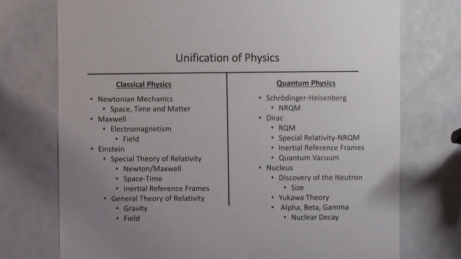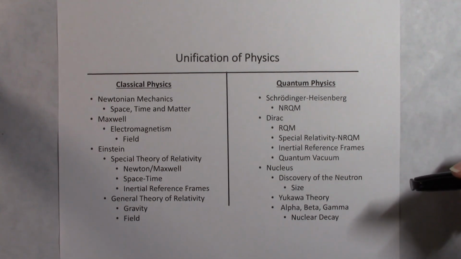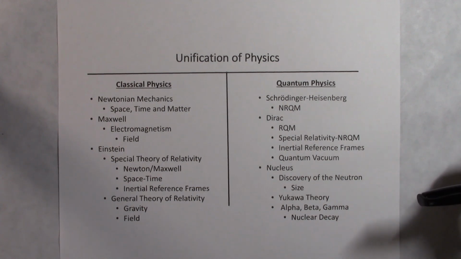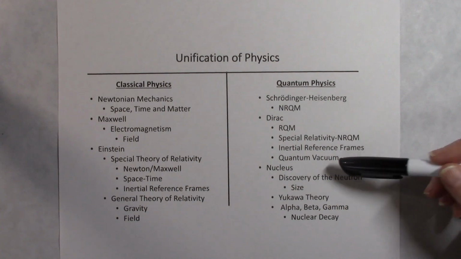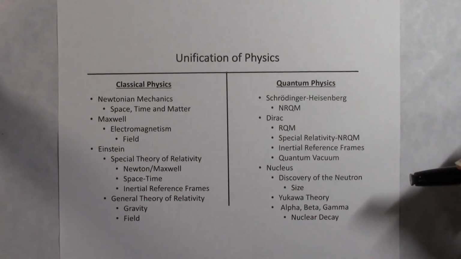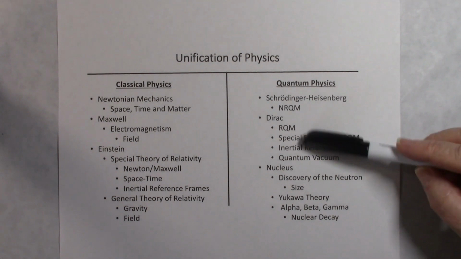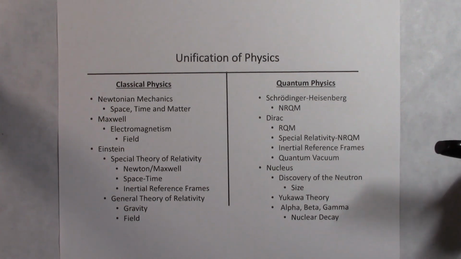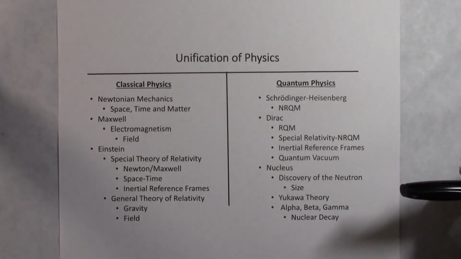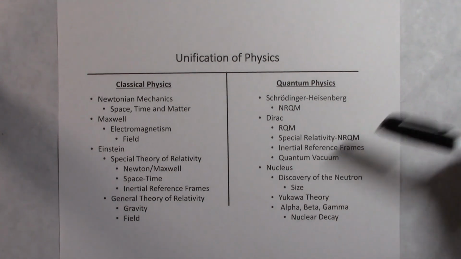There was this issue of the quantum vacuum, where Dirac conceived this infinite vacuum state filled with negative energy electrons that allowed positive energy electrons to exist. It was unmeasurable and undetectable, so some physicists felt that was an anomaly and needed to be improved upon. Dirac's theory basically only covered the theory of electrons. There were no theories really that addressed what went on in the nucleus of an atom, and that was remedied somewhat by the discovery of the neutron.